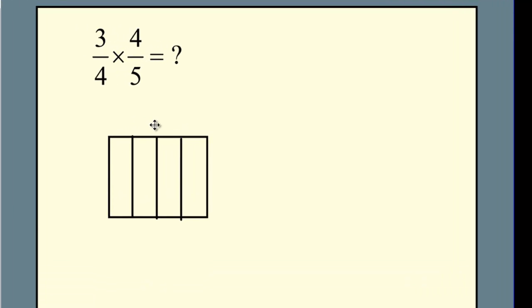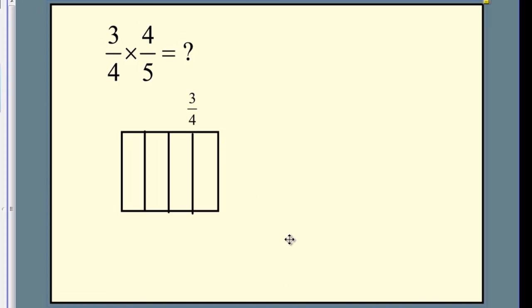Let's mark the place where the third fourth would be. After all this would be one-fourths, two-fourths, three-fourths. I'm putting that three-fourths right at the edge of the third vertical bar. So I'm indicating that these three vertical bars here would represent three-fourths of the original rectangle. Now let's divide the rectangle into fifths. And I'll do this by using horizontal bars.